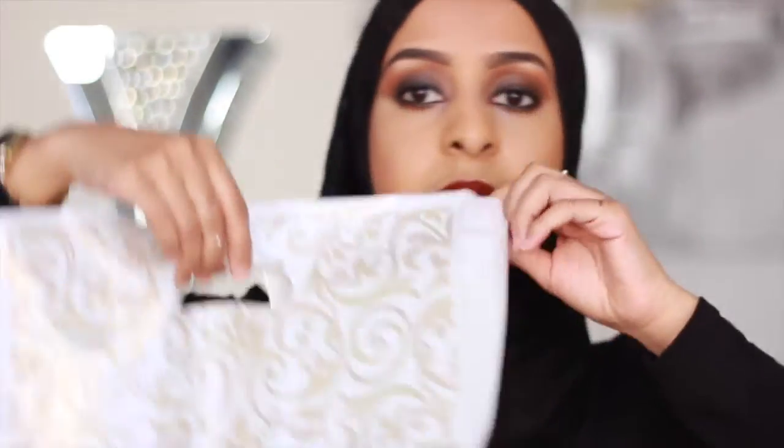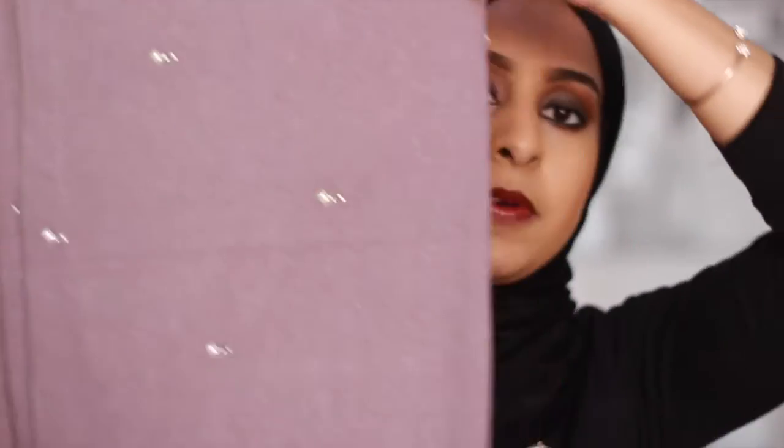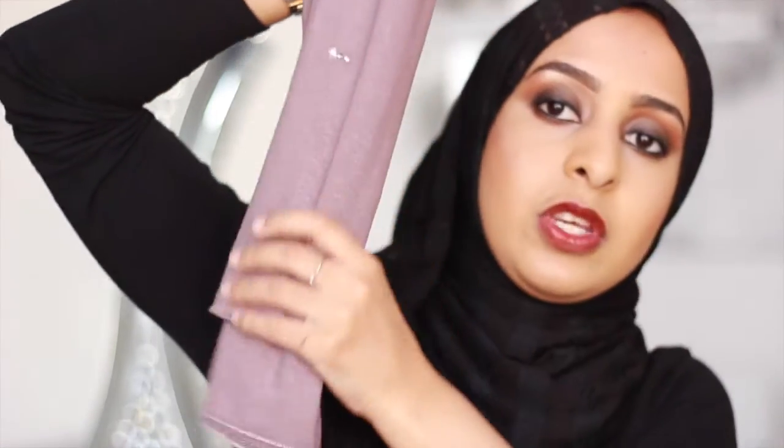The next place I went was Kashkar. For those who live in Dubai, you're probably already familiar with this store - I think that's where it originated. I was so surprised and happy to see it here in Qatar. My mom always raves about their hijabs and she got me a few, and I've loved each one. I was so excited to try out some new styles and ended up getting this mauve thick jersey hijab.